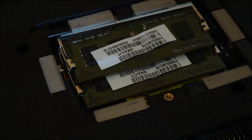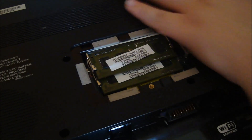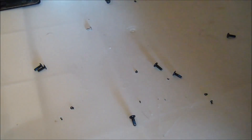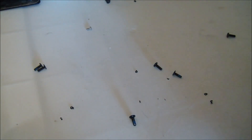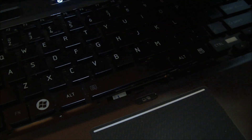Hard drive. I made a review of it - the OCZ Agility 3. Put it into the hard drive bay. It's all snapped in place. Hold on - what is that? I heard something. That's not a good sound. Do you hear that? Yeah, it's a screw. Who cares? See if it works.